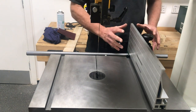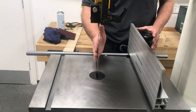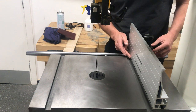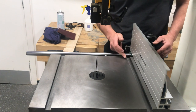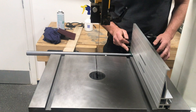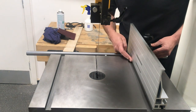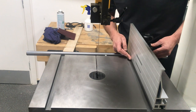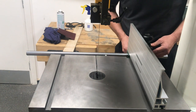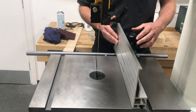The best way to show you the rip fence is we're going to be doing straight cuts, holding the timber against it and cutting through with the blade, so we want to make sure it's running nice and parallel with the blade. One way to check that is you've got miter fence slots machined into the table which are nice and accurate — they're 19mm wide. We can just offer the fence up to the miter slot and a little tip is to run my finger along and I can just feel that there's a little bit of movement one way.